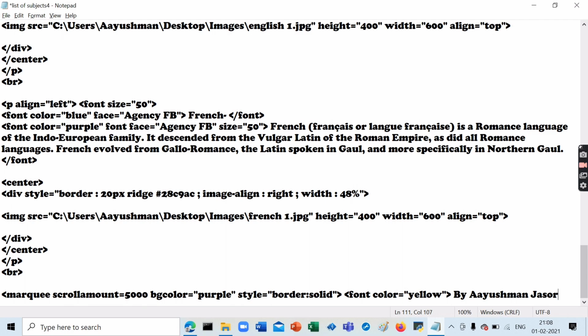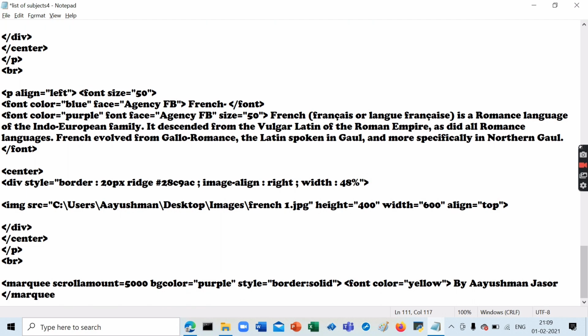Alright? Now, as we have used the marquee tag and the font tag, I've told you that the marquee tag is also a container tag. So, a container tag requires to be off also when it is turned on. Otherwise, it will continue to be used in each line of the website. Okay, now let's close the marquee tag and close the font tag.